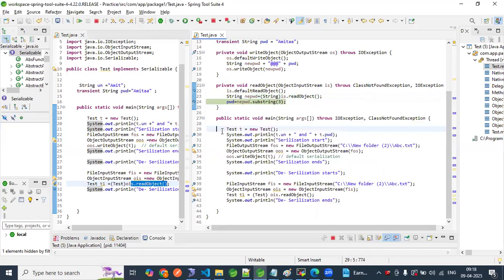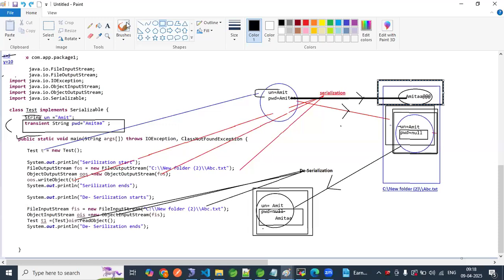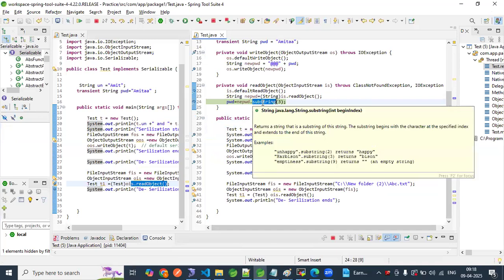Now, what is our requirement? In our output after deserialization, in our object, what do we want? Only Amita we want, not at the rate Amita. What are we doing? We are doing substring. What is the purpose of substring? It returns a string.